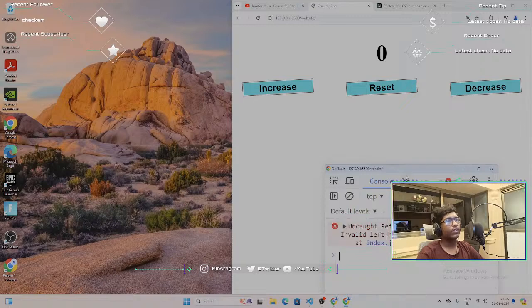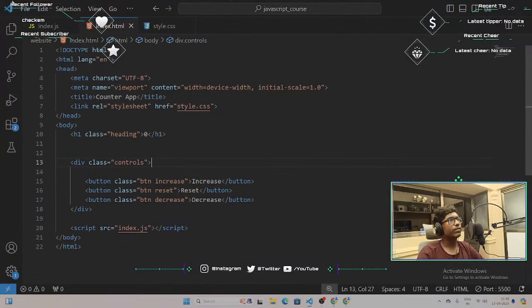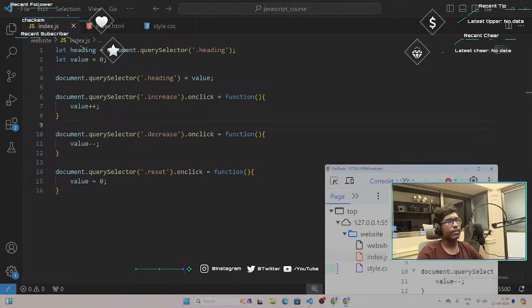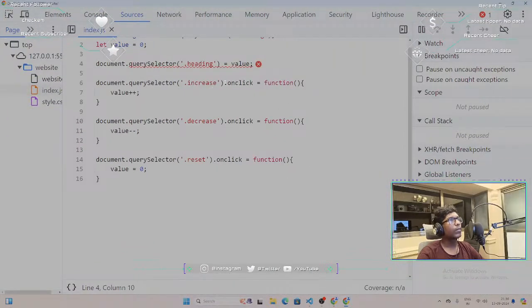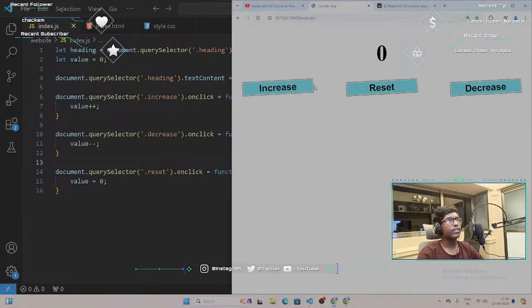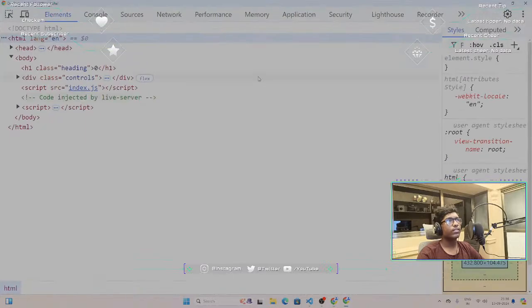Let's try to debug this. Invalid left hand side in assignment. Invalid left hand side in assignment. Okay. It should be dot text content. See. What's the problem now?